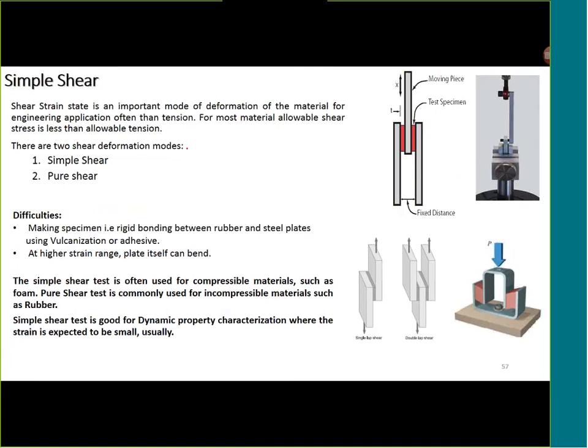So the simple shear is something like this. It can be a double shear test or it can be a single shear test. This kind of shear test is important when you design components like an engine mount, which is typically expected to take the shear load. And when you are designing this kind of product, this kind of test becomes very important.